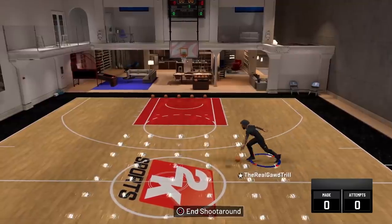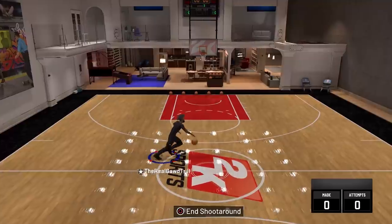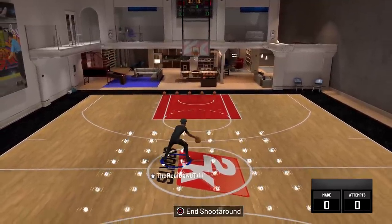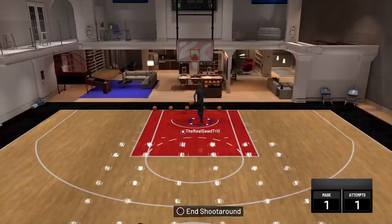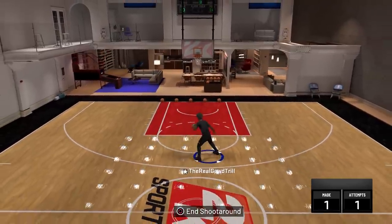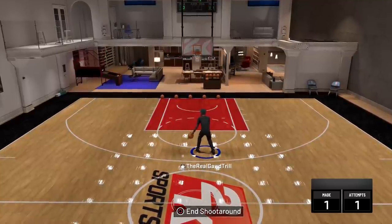All right, it's more control. It's similar to Kobe, and I like it more than Pro 2. I like it more than Kobe Sizeup. This Sizeup is everything, and it's really all you need. You know what I'm saying? I'm gonna show y'all some gameplay of me using this Sizeup, so y'all can see what I do in game to people that guard me with this. Y'all gonna see. Let's get to it.